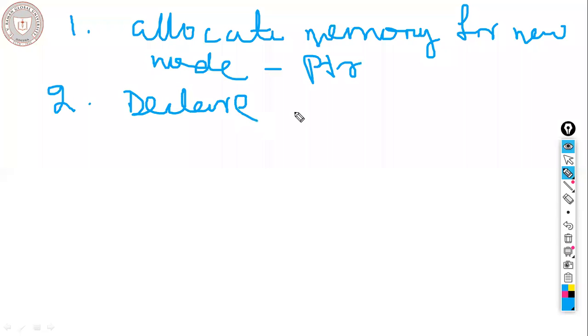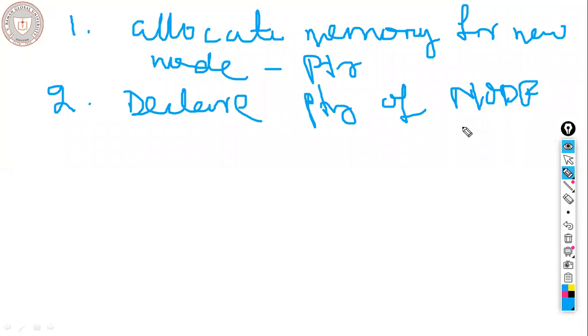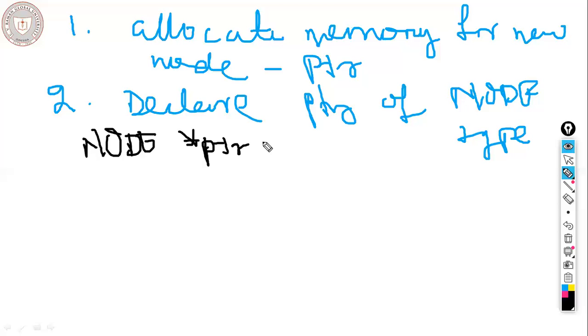A simple statement: write node asterisk ptr. You are declaring a pointer whose name is ptr and whose type is node.